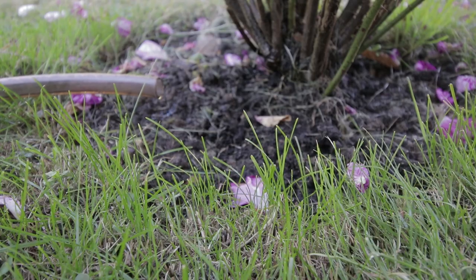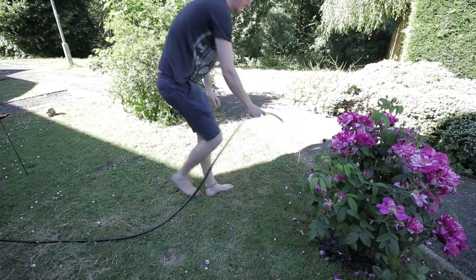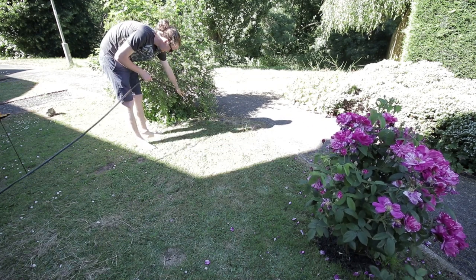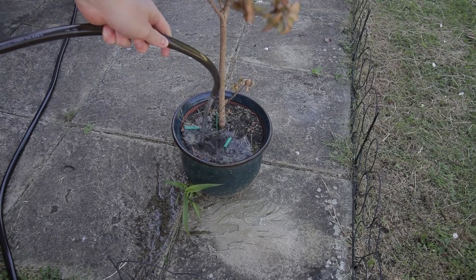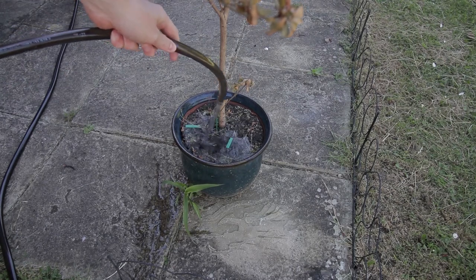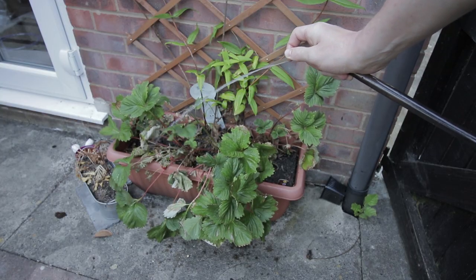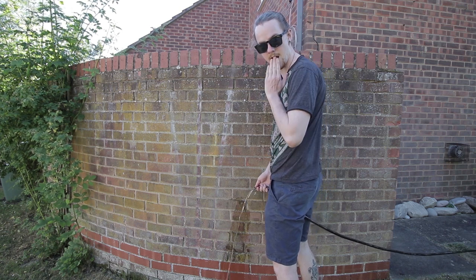Now that the siphon's started, I go back outside and I tend to make use of the wastewater watering the plants and things in the garden. If you don't have a garden or anything to water, then literally just put it down the drain. But I like to use the nutrient-rich water with all the fish waste in it to actually water things and help promote healthy growth. Just be aware if you are outside doing this that you still head back in every now and then just to keep an eye on your water level.